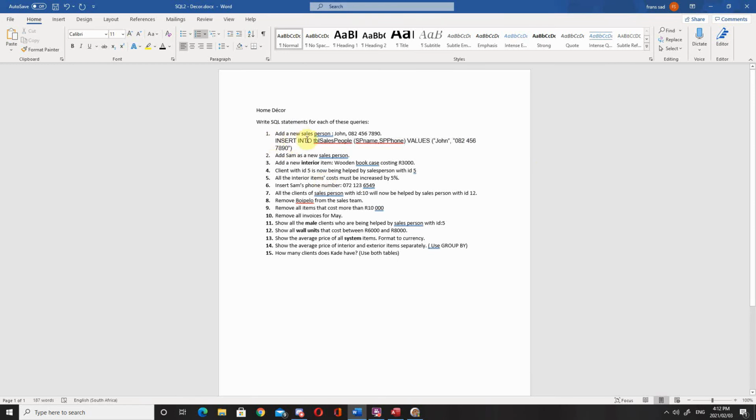So it's always insert into the table name, and then if you do not have all the field values, you have to list the values that you do have, or the field names of the values you've got. So we're going to have name and we're going to have phone number. Then you say the word values, and then inside brackets you assign the values to those specific ones in this order. So name was first, so you have to give the name first, and then the phone, so then you put the phone number.